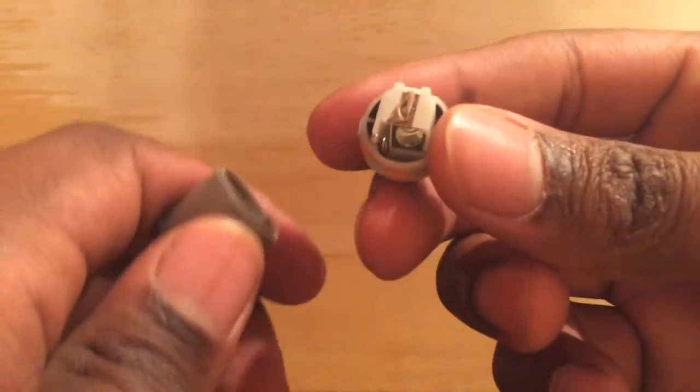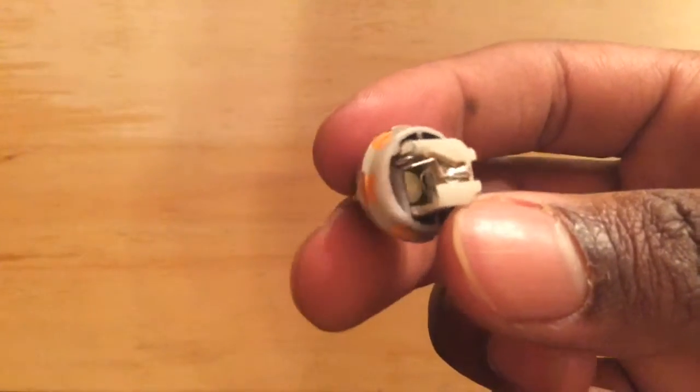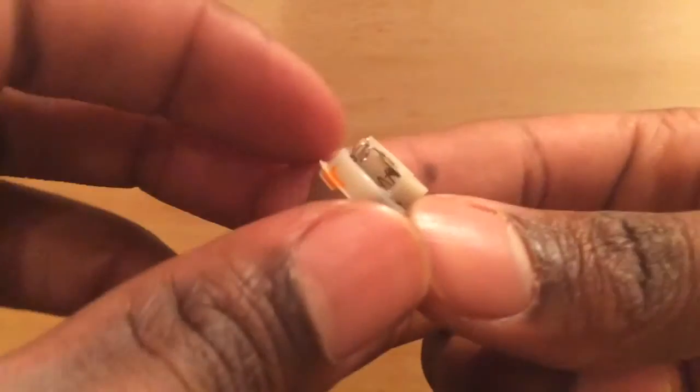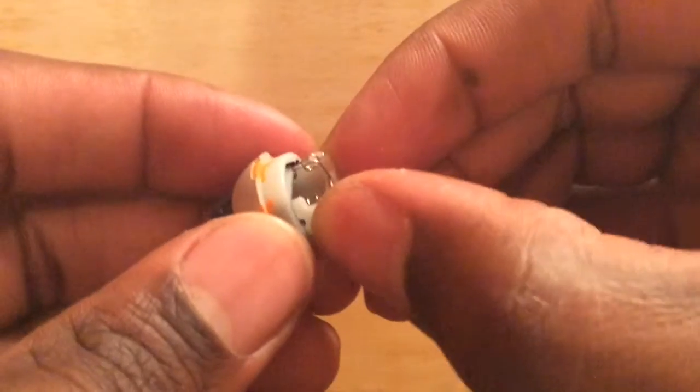So I'm going to take it out real gentle like. Real gentle. Come on. There we go. All right. I didn't break anything. At least not yet. So we still got the spring in there. That little spring, a lot of people have been breaking that thing trying to take this out. So let's go ahead and wedge that out of there.